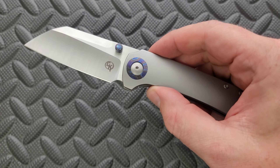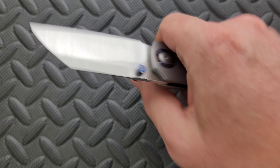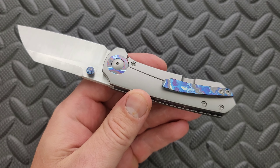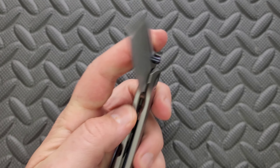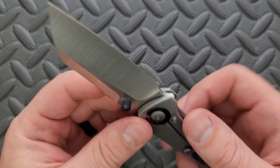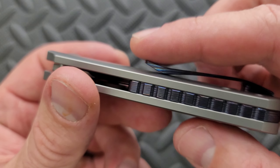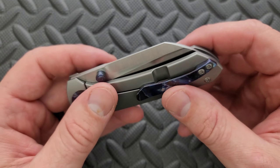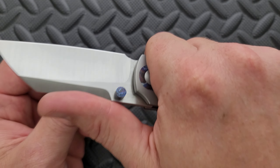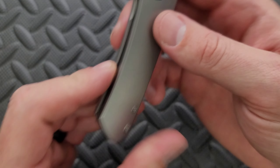As far as the ergonomics go, you can actually get a full four finger grip on this guy, which I appreciate. It's reasonably comfortable. Thankfully, the pocket clip is done with sense and it was done well — the pocket clip was done well. There's not an aggressive goosebill at the end. It's also not an aggressive length. So while it does go halfway through the handle, the shape of the pocket clip means that you're going to be pretty comfortable. The chamfering at the edges is very nice. Slight contouring on the scales, which is also nice.